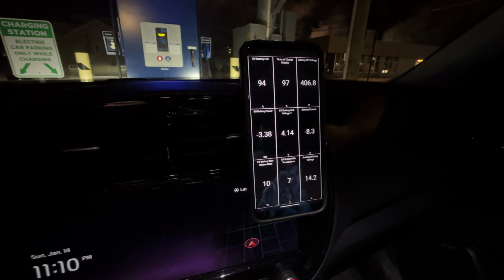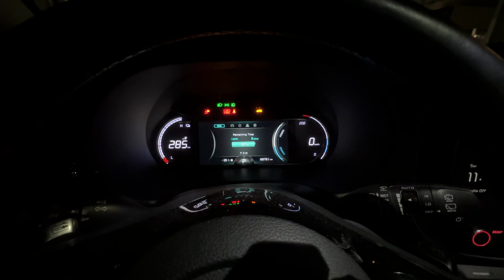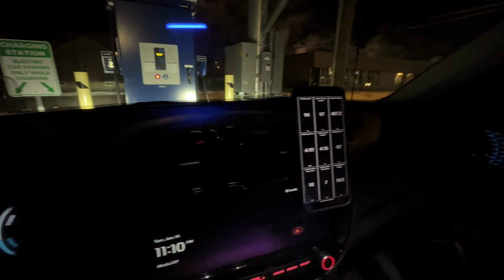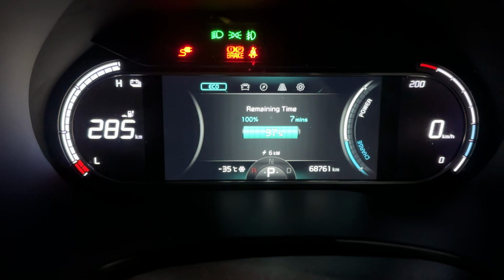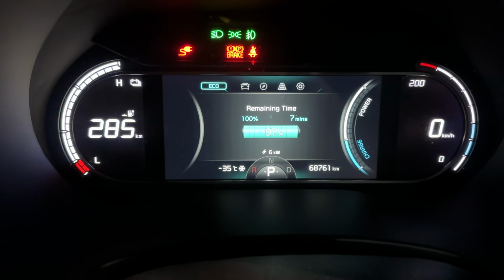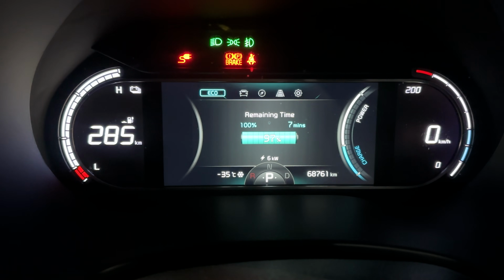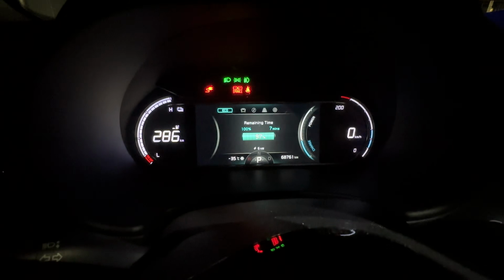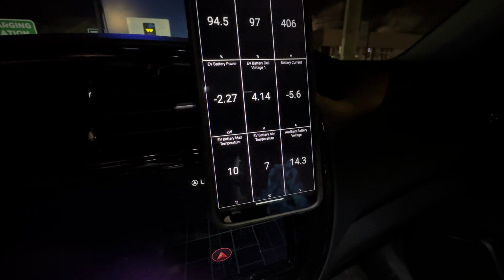We're almost fully charged, 97% right now. We've got 8 minutes to go, and so far the range is saying 285. All right, so that's what we're getting. And then just so you guys can see clearly, the temperature is right now minus 35 degrees C, which I believe is the same in Fahrenheit. If it isn't, I'm going to write a correction on the screen. And we're charging at a very blistering 6 kilowatts on a 50 kilowatt charger. So the battery is very, very cold. It's 10 at max, 7 at the minimum. So this is going to obviously present a problem.